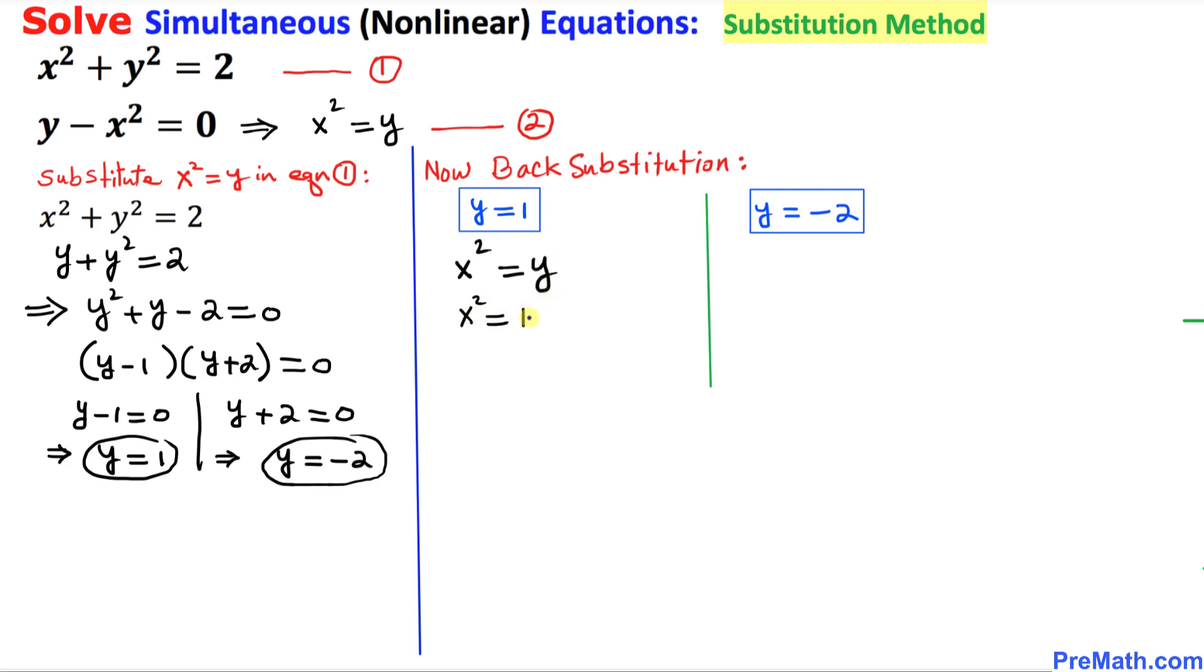So we got x squared equal to 1 and we want to solve for x we are going to undo the square by taking the square root. So this is going to give us this cancels out the square and square root x is going to be positive or negative 1 value.